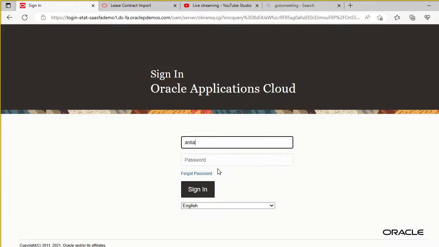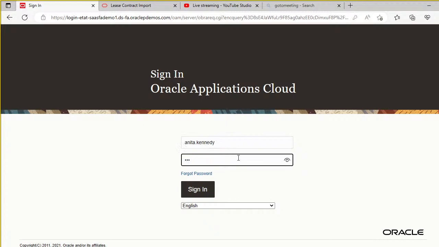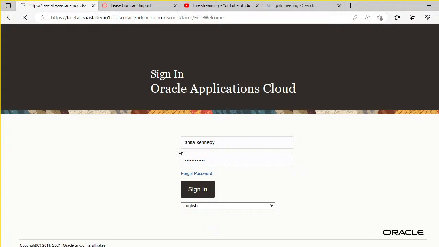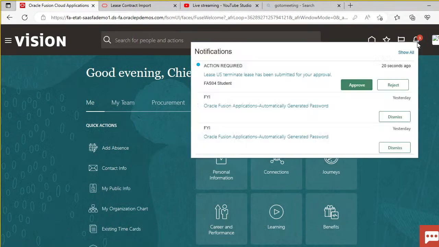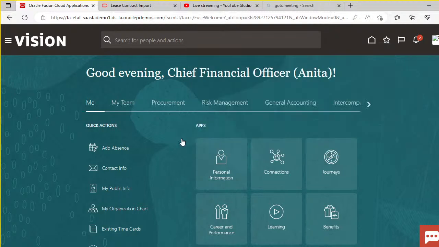So quickly log into Anita Kennedy. Go to the notification and approve. Now moving back to our user.